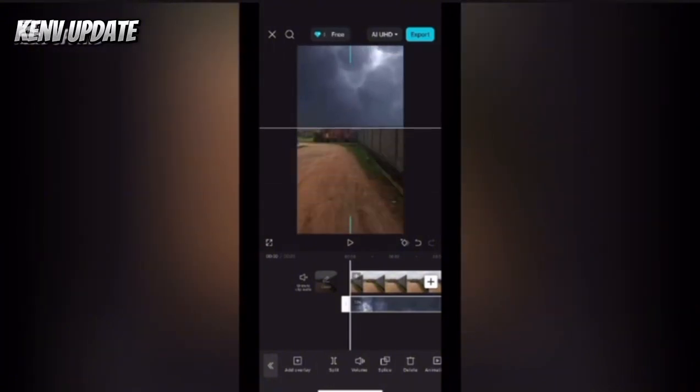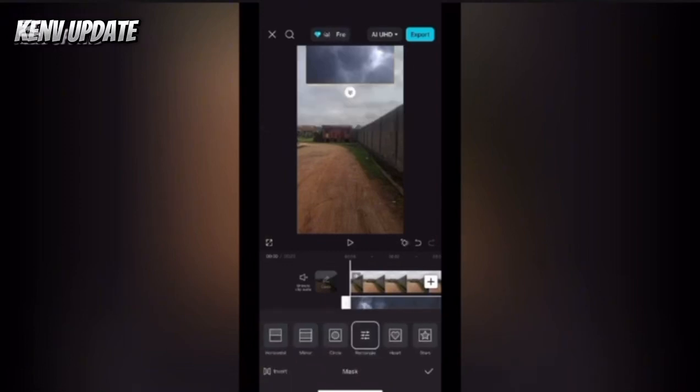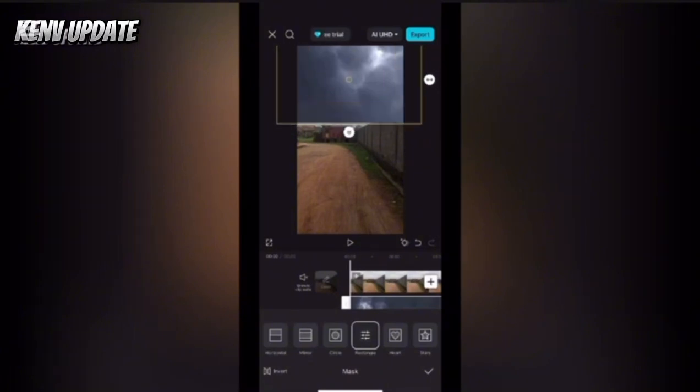Take it up, click it and go and look for mask. All right, locate mask. You click on mask, you click on rectangle, you resize it. After resizing it, you position it. Then you can play with that feather. Drag this feather icon down. Just drag it down and do your necessary adjustment. You can see what I am doing. After that, you are going to be marking on this good here.